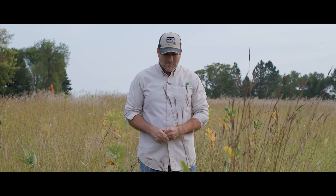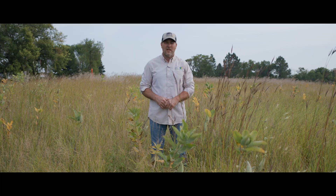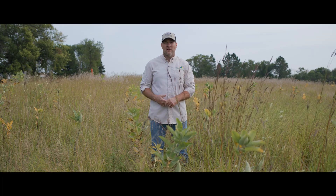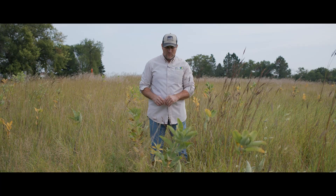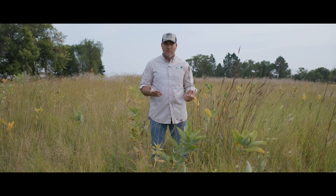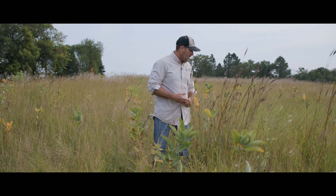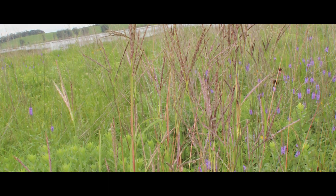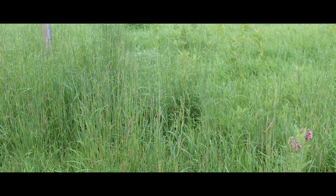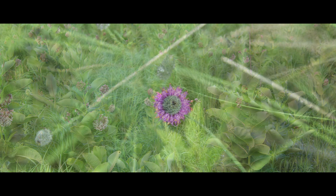The site we're on right now was rested a season, built an appropriate fuel load, and we've actually done that twice. This site has received two fires in the last three years. Sometimes it's a process of slower recovery, but the plant community is starting to talk to us. We've got big bluestem, Indian grass, side oats grama, native green needle grass, and still a background population of undesirables — some Kentucky bluegrass, some brome. We've also woken up some broadleaves like alfalfa, but we've also got native broadleaves: echinacea, purple prairie clover, white prairie clover, and an abundance of milkweed.